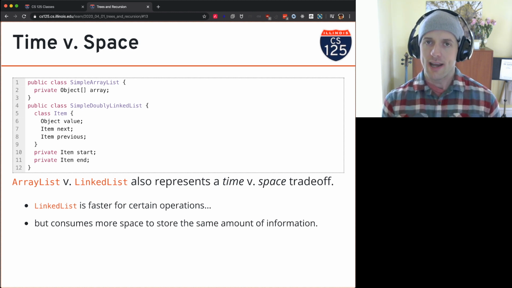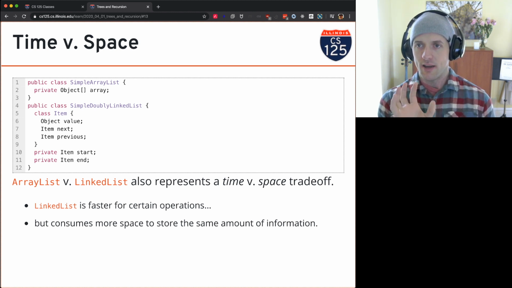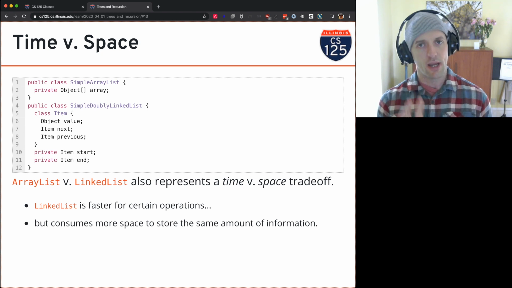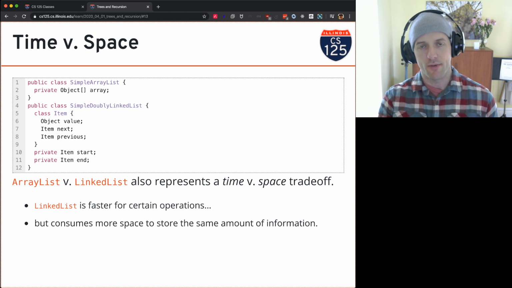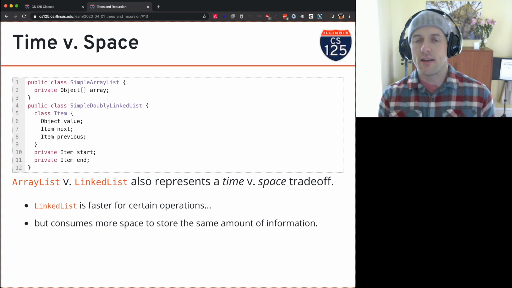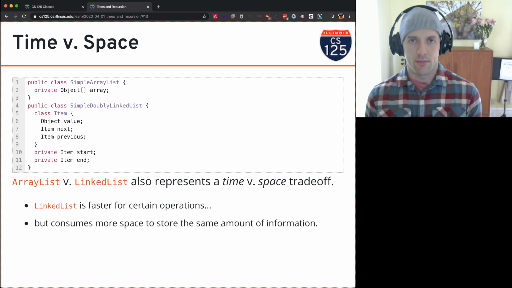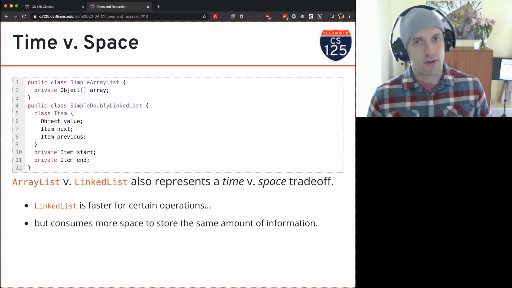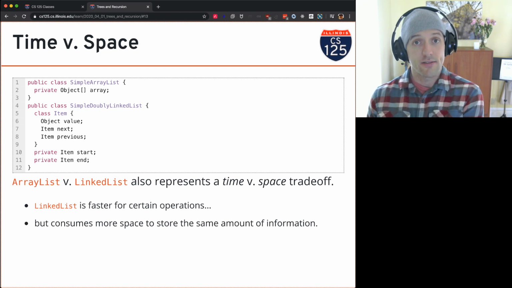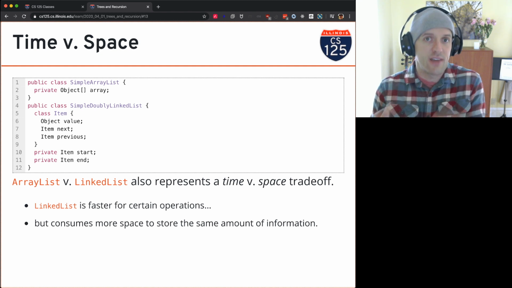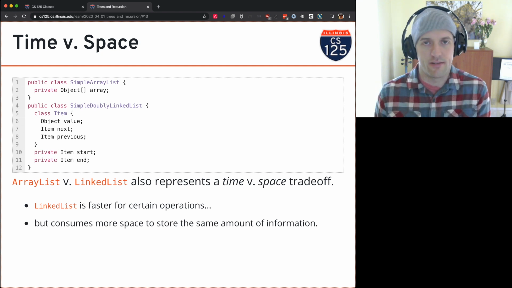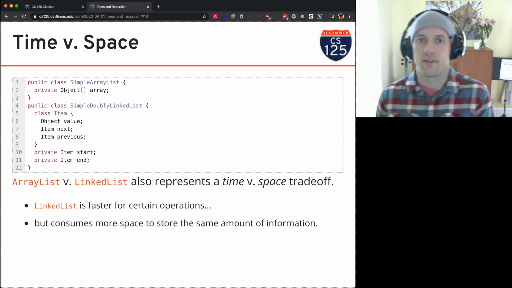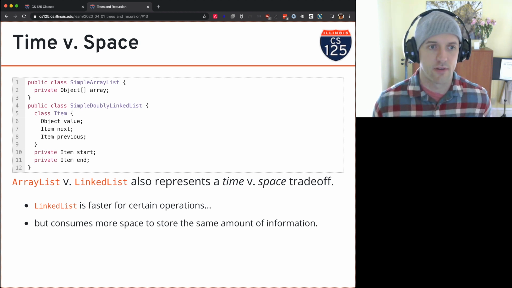So with an array list, if I implement it the way that we had you do it, where every time I add or remove, I change the size of the array, that means that if I want to store n items, I have an array that stores n object references, where each one of them refers to one of the items in my list. So the size of that is about n, where n is the number of elements. I have to store n object references.